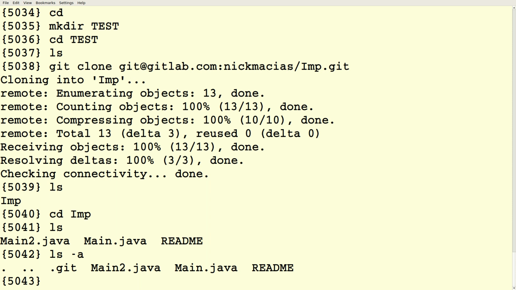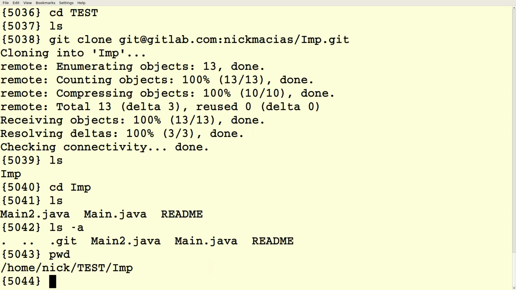So does this also do the git remote add origin? So if you want to push code, you don't have to do that again? So if I made a change in here, yeah, I could just say git push. All right, so that's a way to sort of check and see if things are correct.